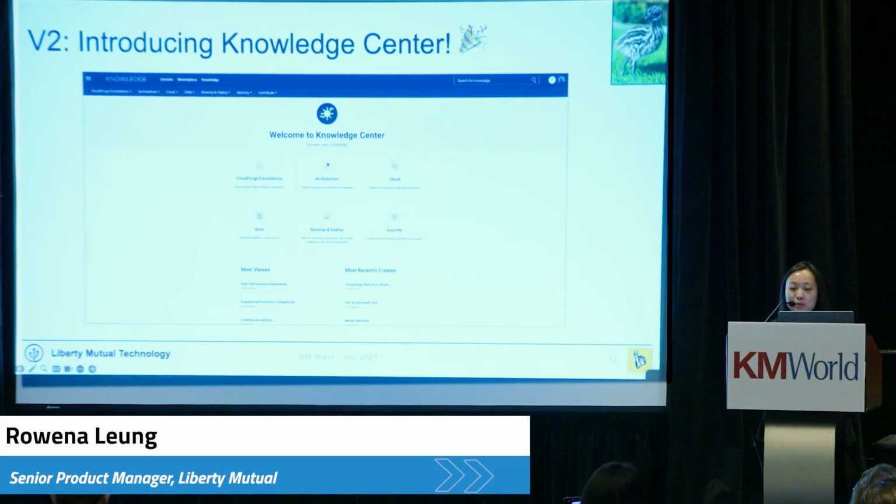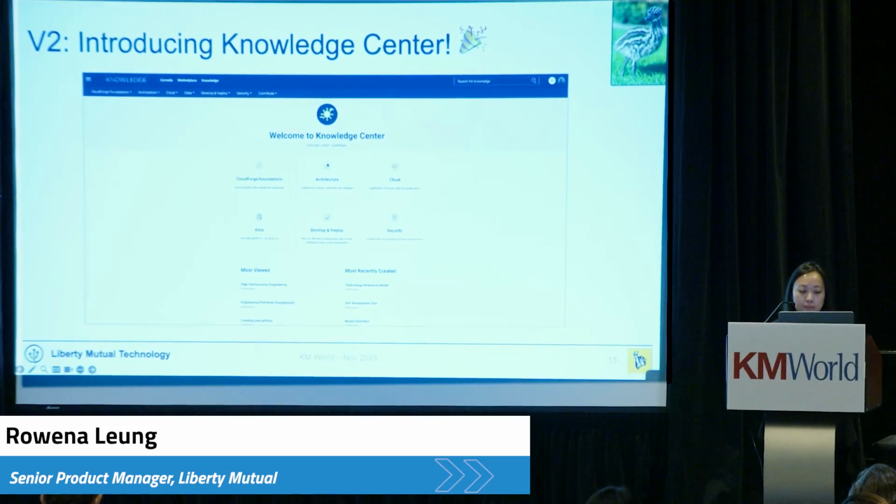So this is a homepage of the knowledge platform that we created as V2. We're now in the baby emu stage. We've hatched, we're baby emus now. And a couple slides ago, when we showed what was the homepage, you can see that this is very different because we've structured the content in a more consumable way, and that was based on input from the users that I just mentioned. And also having this homepage was an important step towards clarifying the purpose of our platform and what it encompassed, because that was a question we got pretty regularly, since we're not the only documentation site. So it's like what belongs here versus Wiki versus other places. So we needed a homepage to orient users and kind of bring them in.